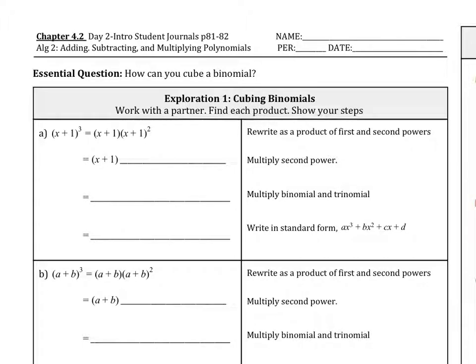We're going to take a look at cubing binomials. So we have x plus 1 cubed equals x plus 1 times x plus 1 squared. So it's just expanding it here and here. For this x plus 1 squared, we could use the pattern, but let me do that the long way. So let me multiply x plus 1 times x plus 1. First, this is x squared plus x plus another x plus 1. To simplify, that becomes x squared plus 2x plus 1.